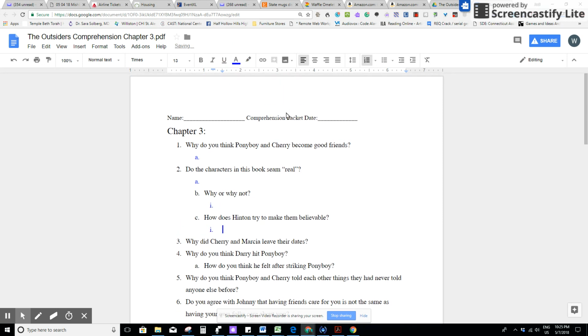Lastly, I like to make sure that the heading is changed. So I will delete where it says name and comprehension packet, and I will go into my header space and type the student's name, and then I will type what the document is. This document is the Outsiders Chapter 3.